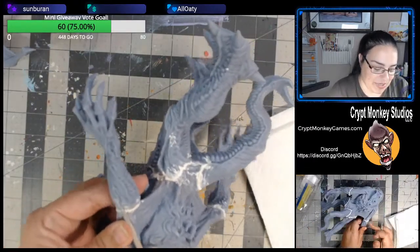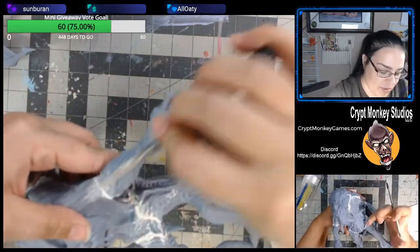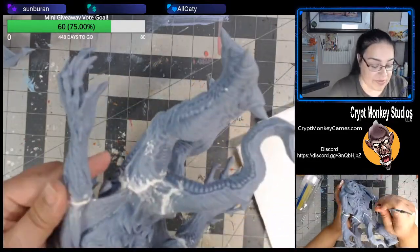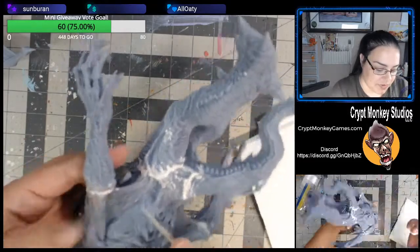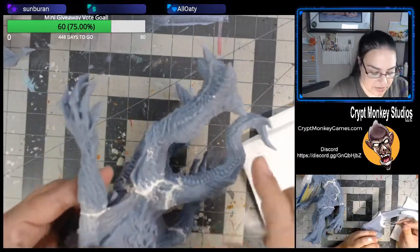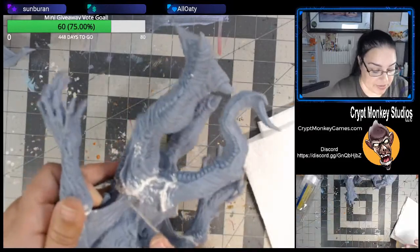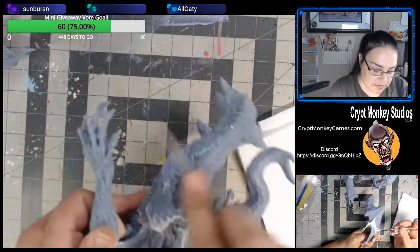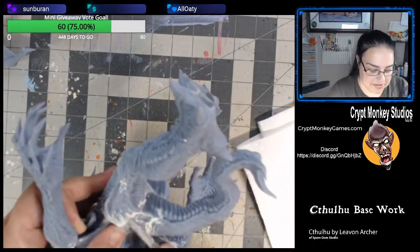No, no, no. I printed it. This is 3D printed on my resin printer, and then I just put the pieces together. I didn't even design it. I don't know how to design 3D models yet. I don't know if I will learn or not. But if I was modeling this out of clay, well, I would never finish it. Let's just say that.